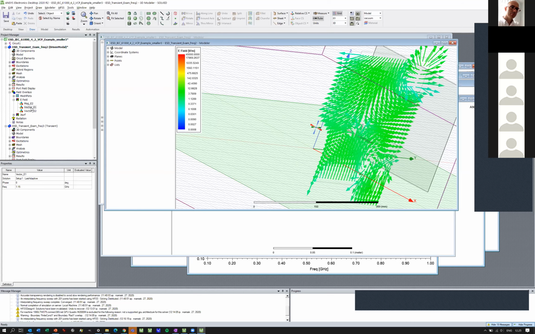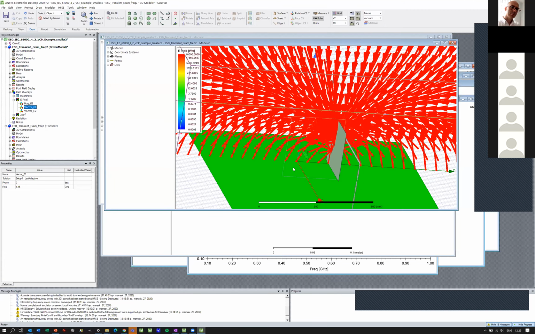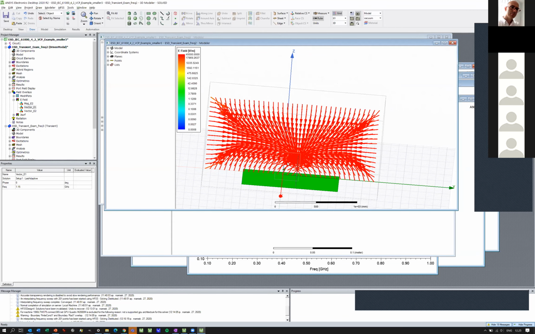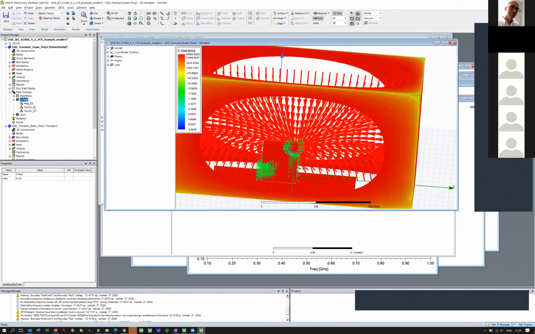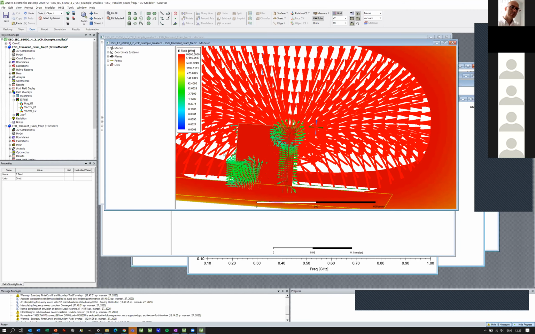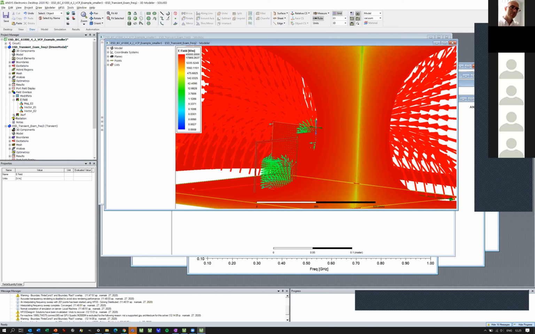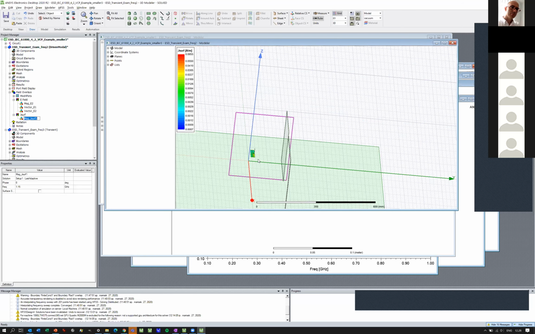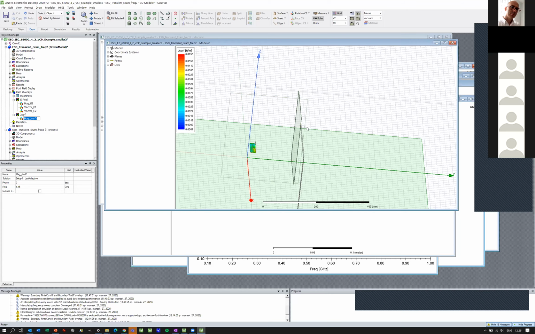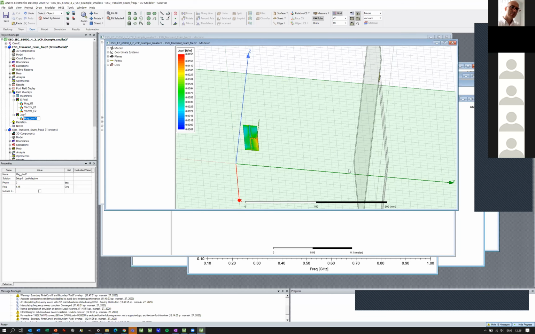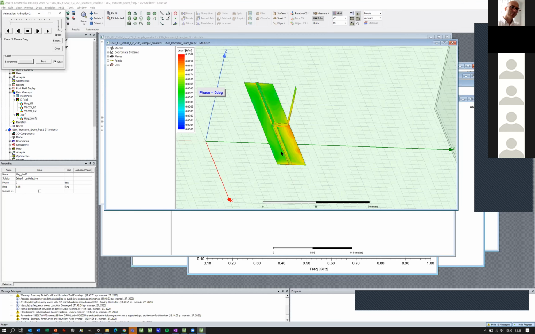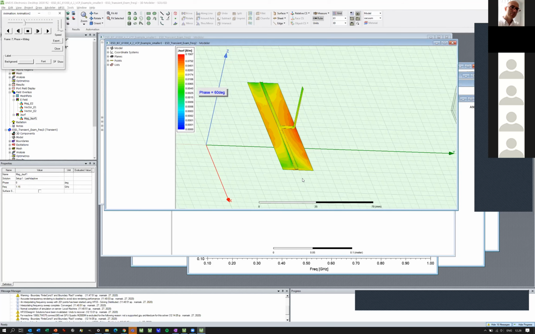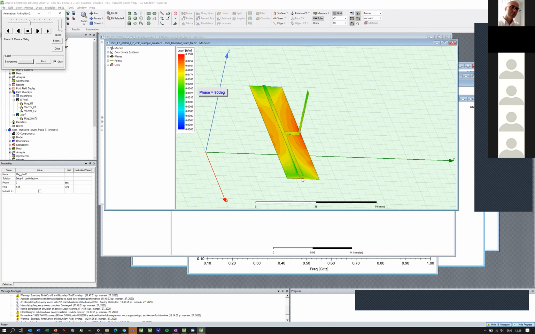I will deactivate something. Maybe that's not so visible either. This is the combination of the fields, what's going on here. Magnitude. Oh, maybe that's more interesting. This is how much energy will couple onto this component here. That's basically what we are interested in. How much voltage and current will my circuit board see? How much energy can we see with the two?